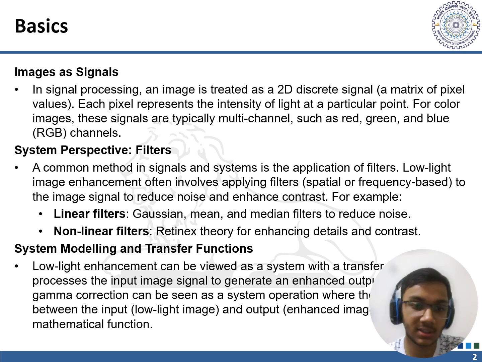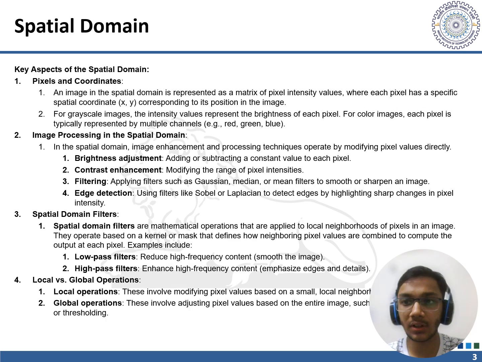Talking about filters, these can be linear and non-linear based on what we want to do, either to reduce noise or to change some contrast and else. Moving further to domains, basically low-light image enhancement is concerned with two different domains, the spatial and the frequency domain. In the spatial one, images, or we should say pixels, are represented in grayscale formats, basically the same as the red, blue, and green. And along with that, the spatial XY coordinates, the spatial meaning is basically the location or space coordinates.